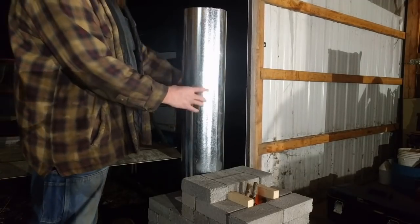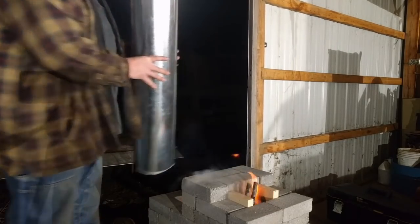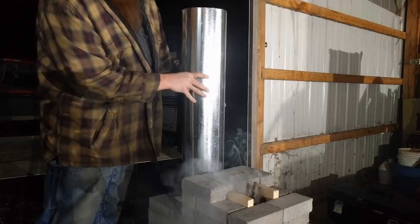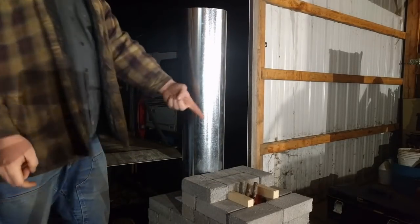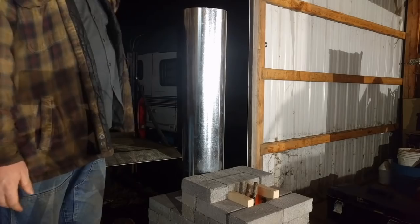But if I take this heat riser off, you've got flames coming out that end. Check this out. Woo! Okay, now when I put this thing back on, it immediately starts going back down up here. The fire's a little cooler now than it was before I took that off, but not by much. It's negligible, and I still can't put my hand over the top.